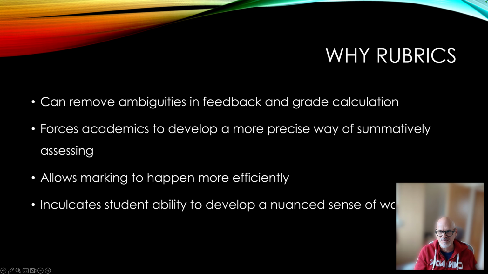So why rubrics? Well, first and foremost, using a rubric can remove ambiguity from the feedback and grade calculation process. It delineates specifically the performance indicators and the criterion against these, and then it therefore forces academics to develop a very much more precise way of summatively assessing student work. Now, a lot of my colleagues initially, when I proposed that to them, they're aghast because they like the kind of intuitive approach to feedback and assessment, let's just say.